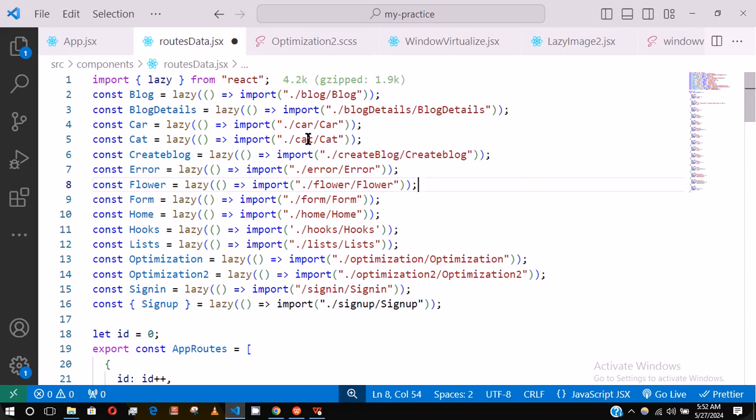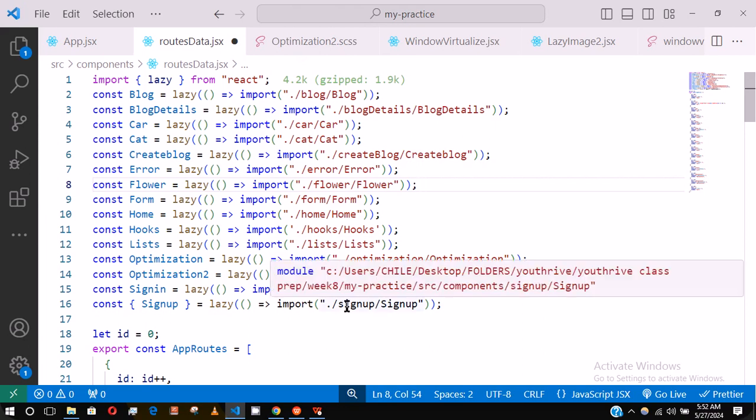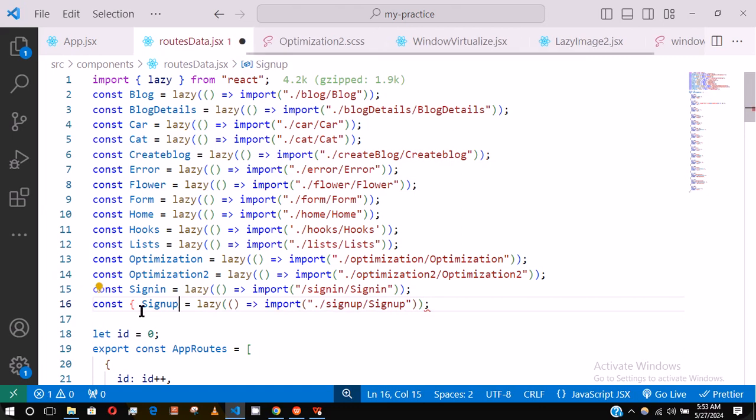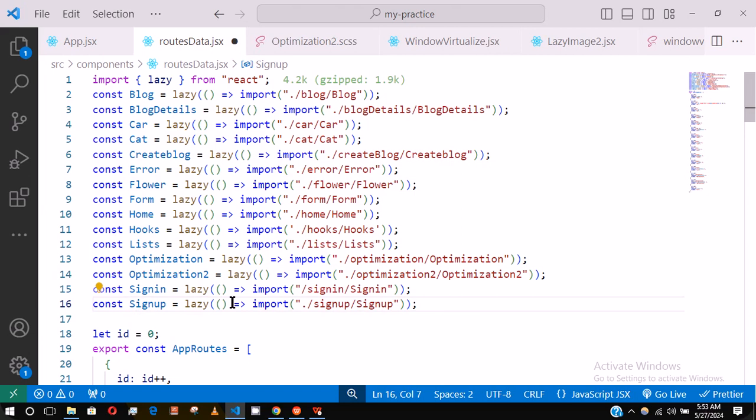So the one quote, one type of quotes, one type. Then for this, it's throwing an error. It's not showing well, so I think let's move this. So it has to be a default import.